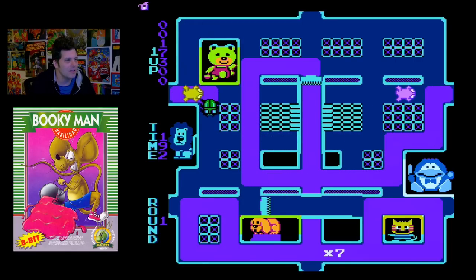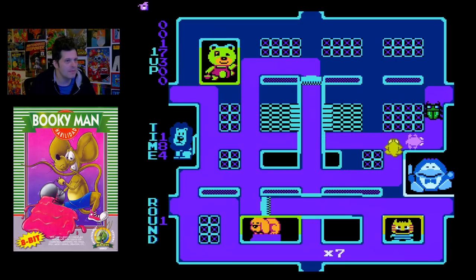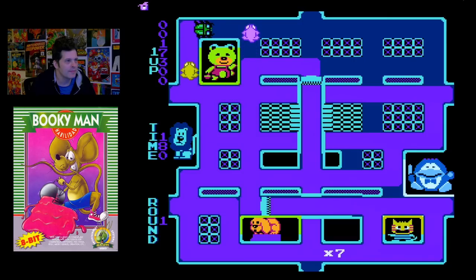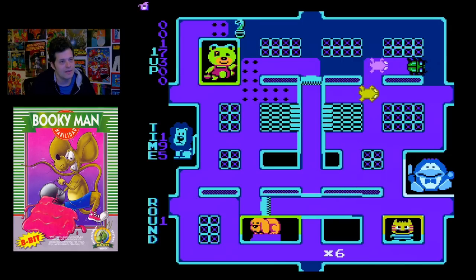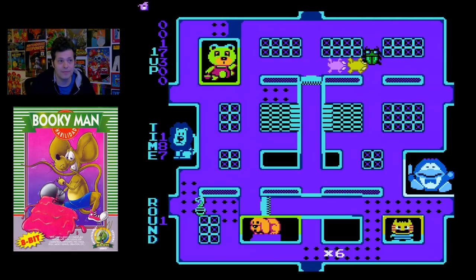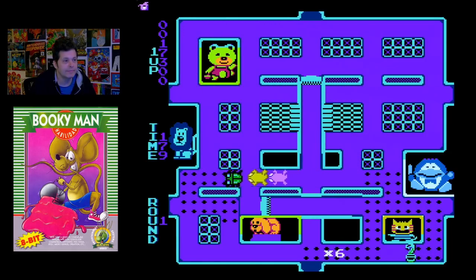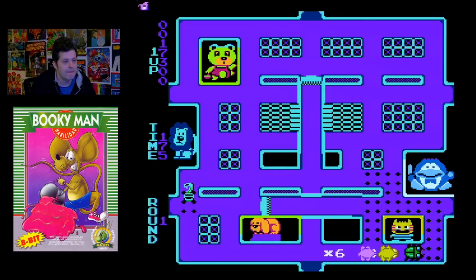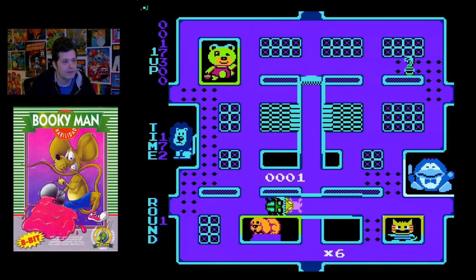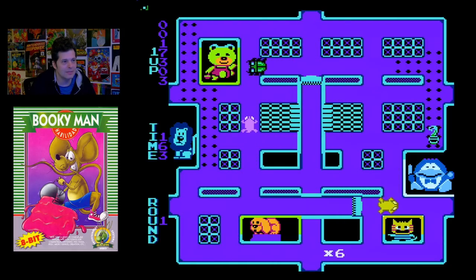So is it the same level every time? They can't be bothered to make new levels? I have 7 lives. I'm gonna beat this level, and we'll see if there's a new one. I mean, to be fair, how many levels do you have to go until Pac-Man has a new level? Right? I thought that would kill them? That sliding thing kills them? Do I have to go down here and cover that? Is that what's missing?